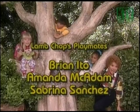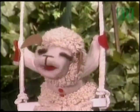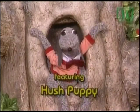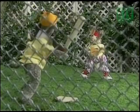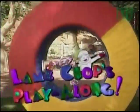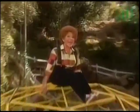Lamb Chops, play along. Where kids come to play along. And fun things are all we ever do. Yeah, it's Lamb Chops, play along. Join the kids and play. Yeah, and especially you.